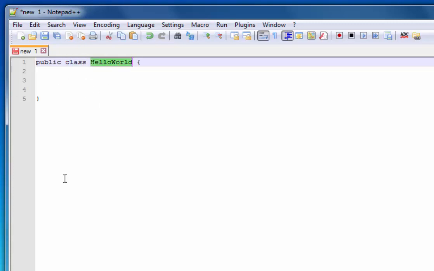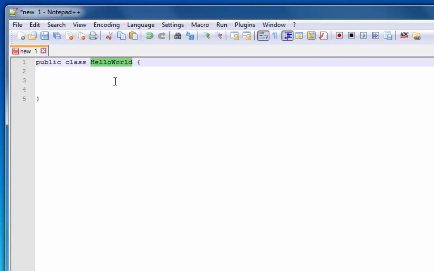Giving it a name after that point is important, and naming it should follow the convention of being descriptive of what it does or what it is. In this case, it's a Hello World app. It's just going to simply say hello to whoever's running it. So that's why we're calling it Hello World.